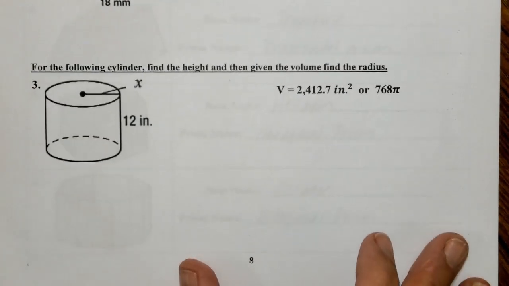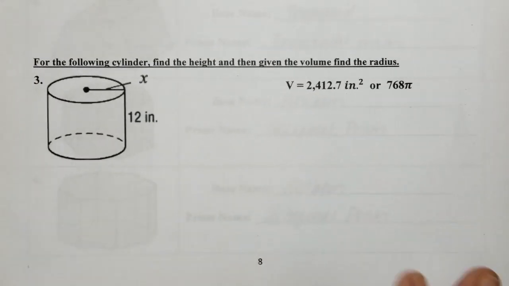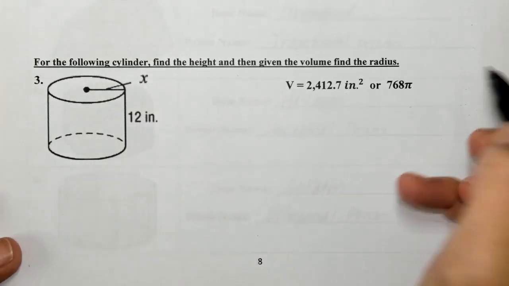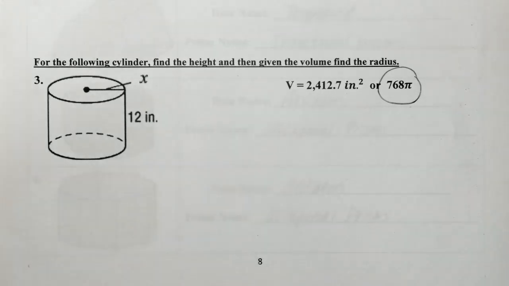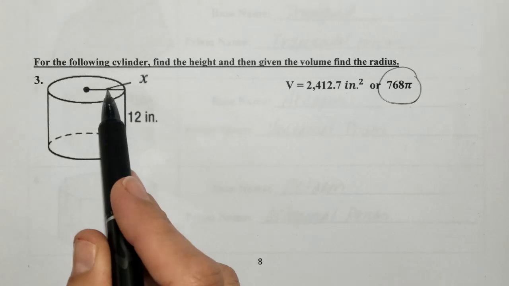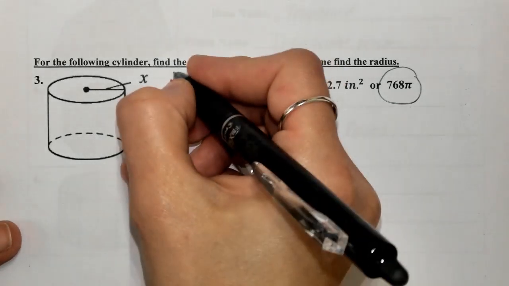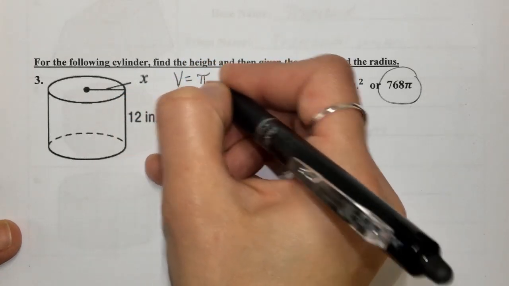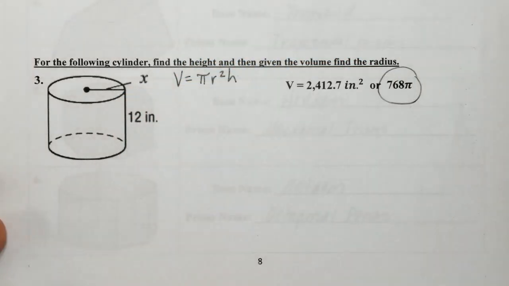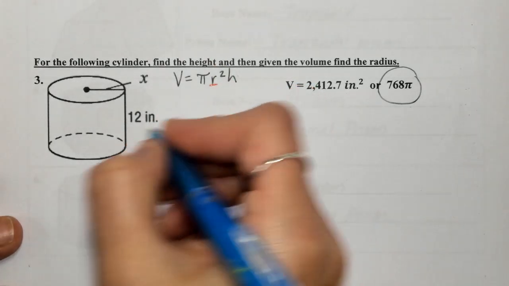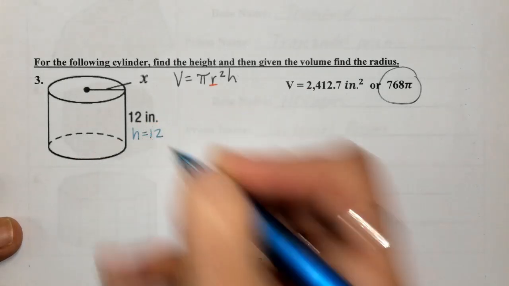Now we're going to work backwards. Now with this, to give us our volume in both forms I showed you, when working backwards, you're going to want to use the one in terms of pi. So we're going to use this. This is our volume. We are going to look for the radius right here, either x or I'm going to call it r. Okay, so in our formula where our volume is equal to pi radius squared h, we need our radius, which we don't know. That's what we're looking for. And then we need our height, and our height is right here at 12.